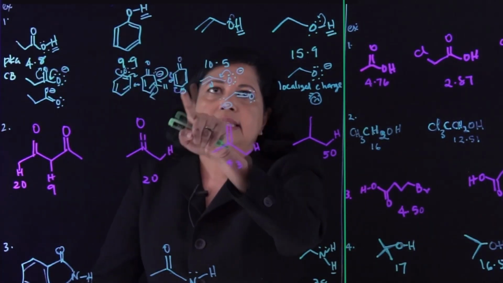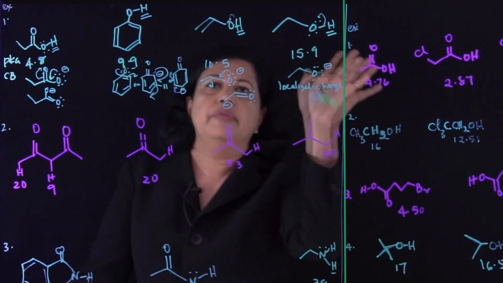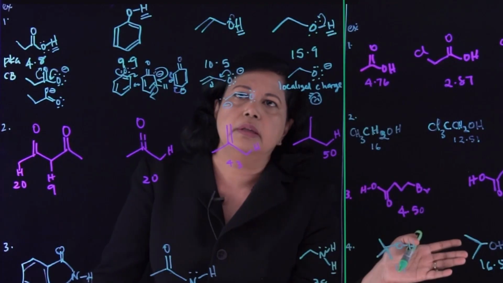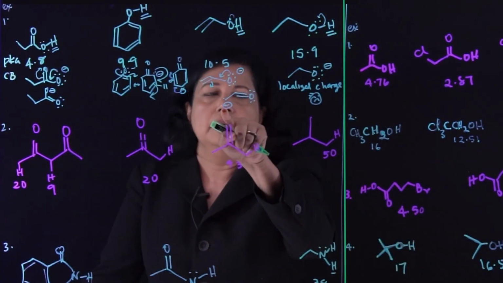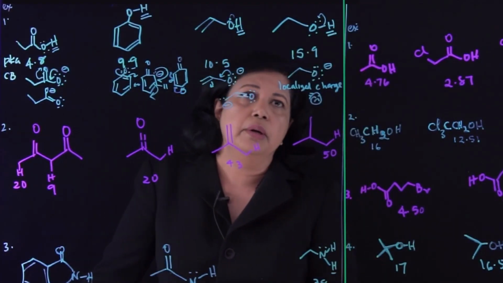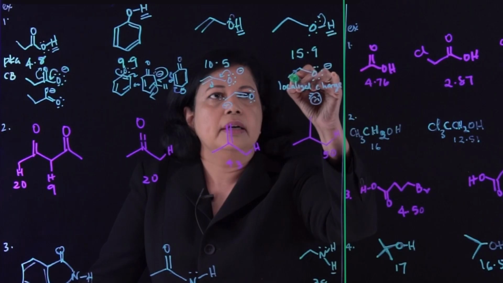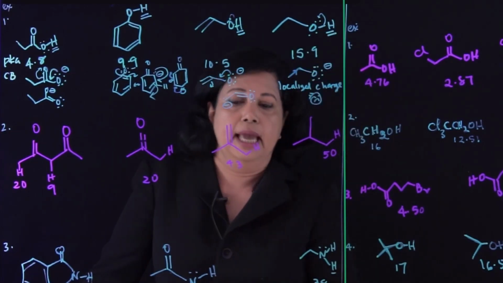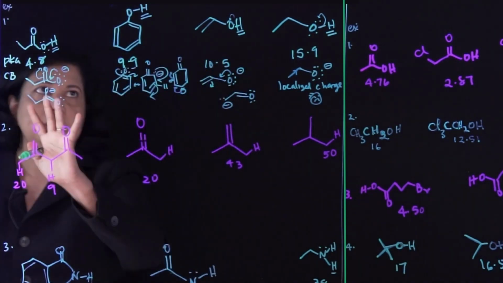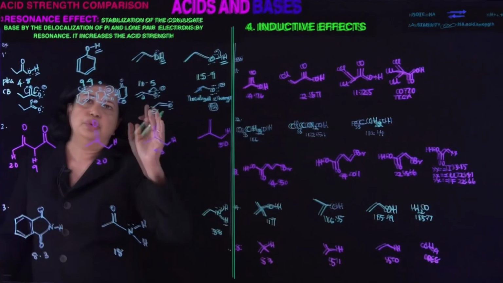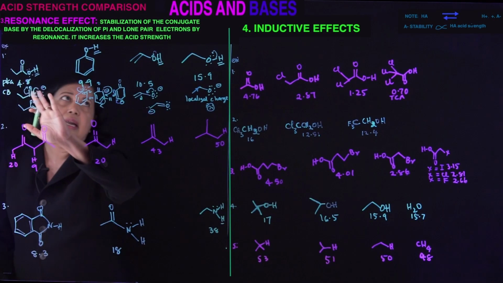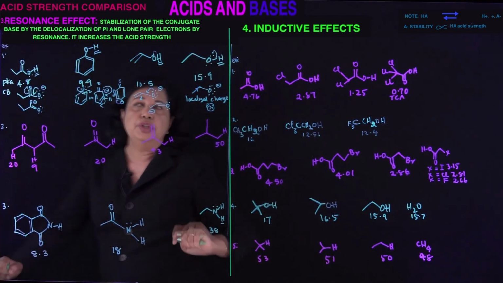Well, when you compare this and this, 9.9, 10.5, this is lower because you only have 2 resonance structures possible. One of them is on a carbon. And over here, there's absolutely no resonance. It's localized. In addition, you're having electrons being dumped on the anion. So it's really unhappy. So this just clearly shows you that if you have resonance and your electrons delocalized, that stabilizes the conjugate base.